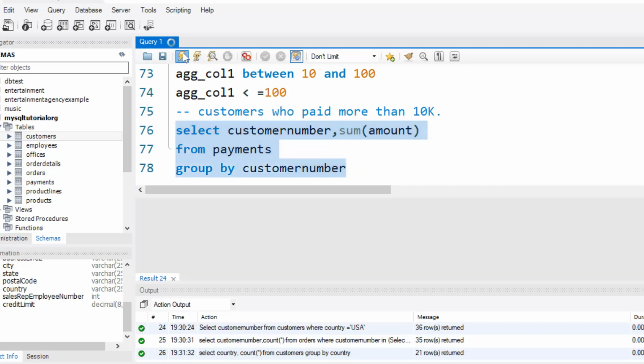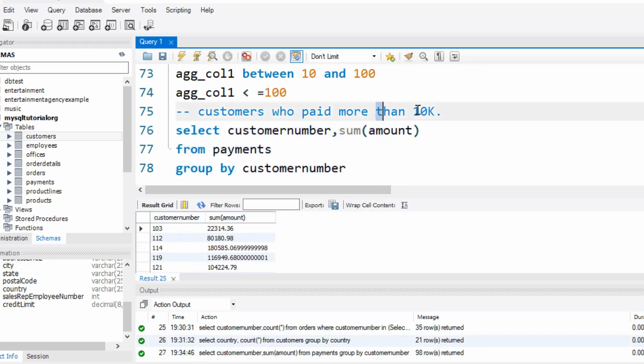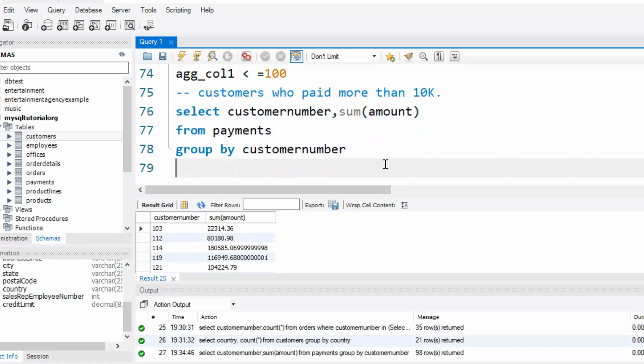So this one returns two columns. One is the sum amount, one is the customer number. Now we are looking for this value. So we have group by, and we have having sum amount greater than 10,000.